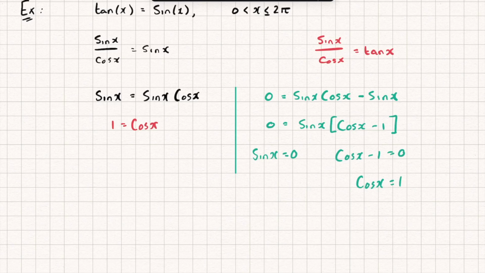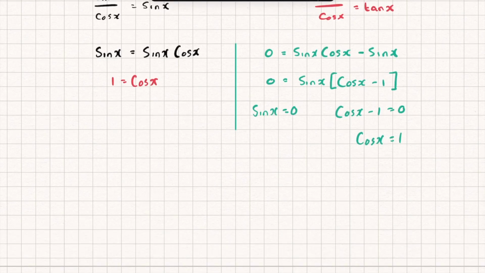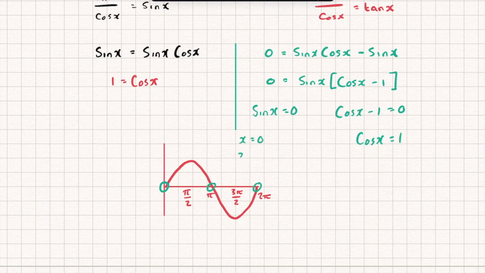So the first thing I'm going to do is draw a rough sketch. So let's solve where sine of x equals 0. So let me draw out my graph of sine of x between 0 and 2 pi. So it goes up to 1, down to negative 1, back to 0. So this is pi over 2, pi, 3 pi over 2, and 2 pi. I just like to label on those key points. And where is this graph equal to 0? Where does it output 0? Now you could use your calculator for this, or you could just look at your picture and you can see, well, it does it at 0, at pi, and at 2 pi. And so we get x equals 0, x equals pi, x equals 2 pi.